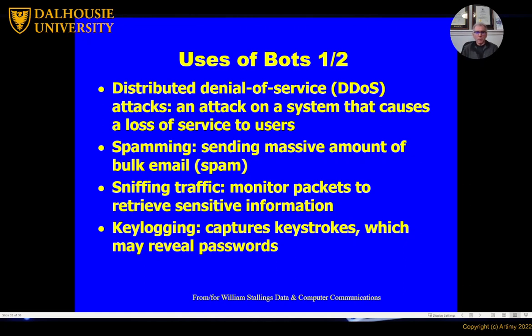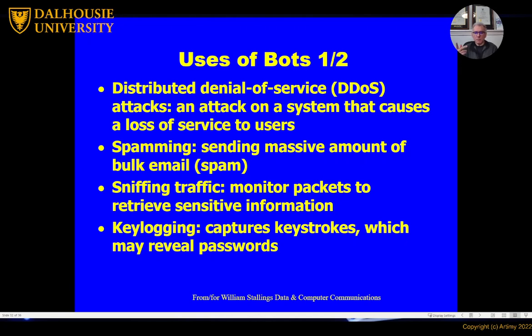Bots can also be used to sniff traffic. So if your computer is infected with a bot, right, the bot can start sniffing traffic coming from your computer and another bot sniffing traffic from another computer. Sniffing means capturing or copying the traffic. By doing all of this and sending the information somewhere, the receiver will be able to obtain sensitive information. Okay.